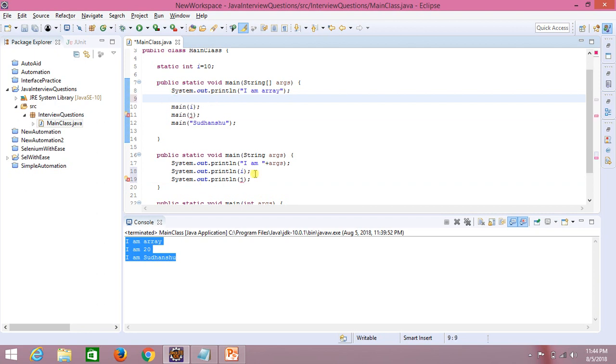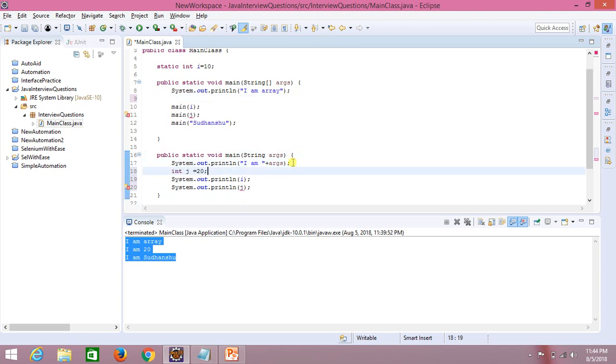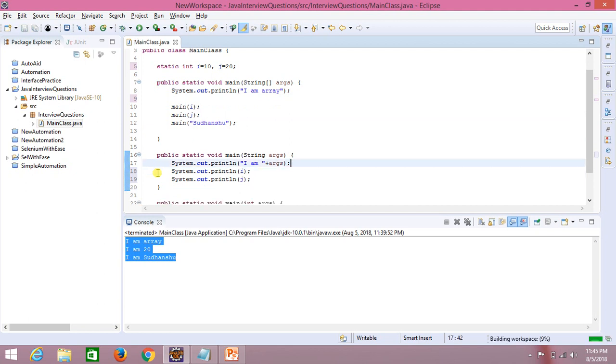If you mention it over here, it will understand what j is. Right here it won't understand. If I simply put j equals 10 or maybe 20, it is required nowhere because we have made it static.